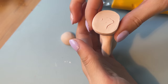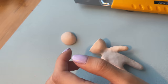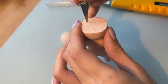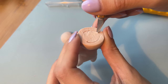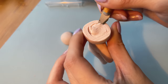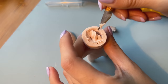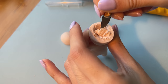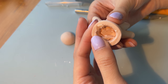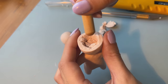Okay. Oh, that's weird. Why is the inside of your head like that? Okay, whatever. Got an X-Acto knife. We're just gonna carve out the inside of his head. It's not very neat, but that's okay. And then try to scoop out some of it. This is really hard because I'm trying not to change the shape of the outside too much. Scoop out a little bit more. I'm really changing the outside, but I'll just reform it, I guess. Everything will be okay. I think that's good. So now I have to smooth this out. It's going to take quite a bit of work. I think I have to use something like this.